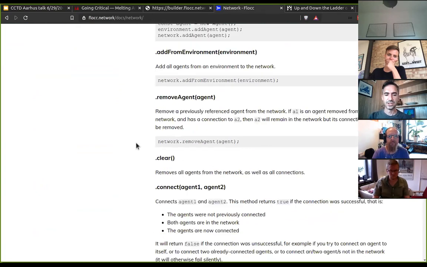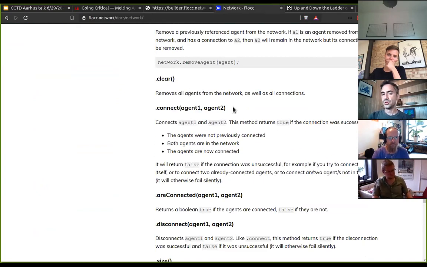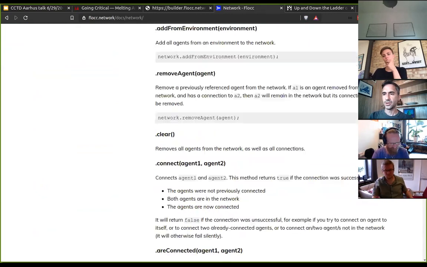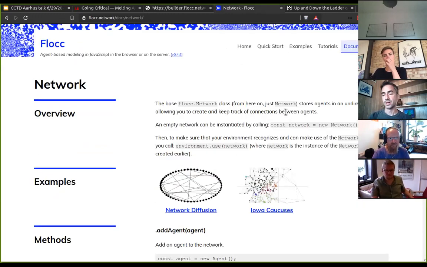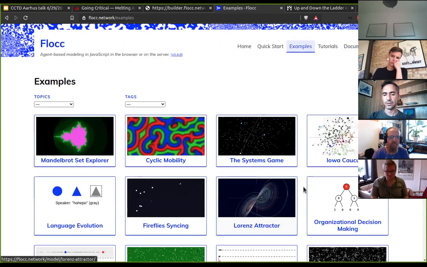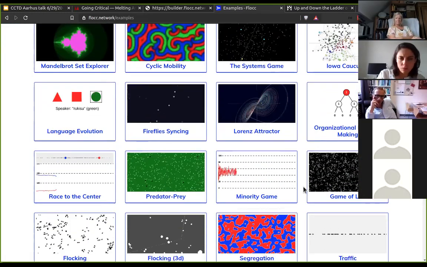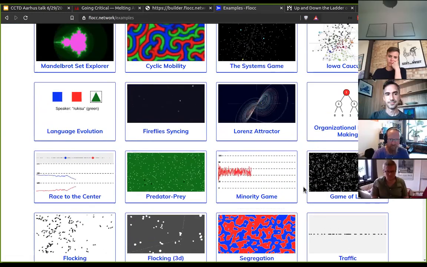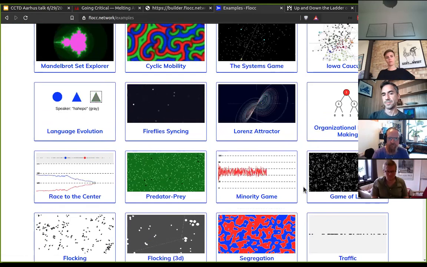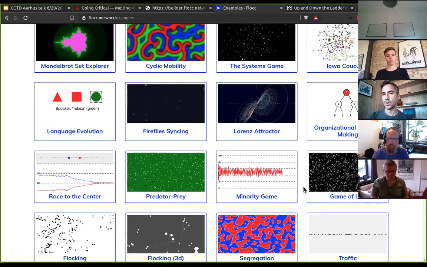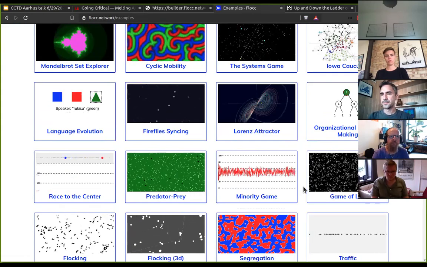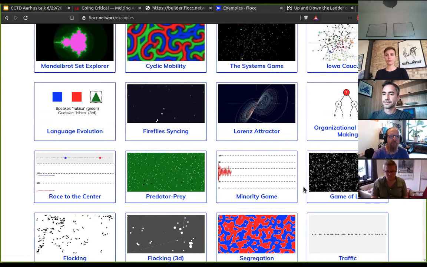You can remove an agent. You can connect two agents. So from the standpoint of a programmer or someone who's already familiar with JavaScript and with using third-party libraries, the documentation, and also combing through these examples as case studies for how to build models, are the things that hopefully would be good teaching tools.